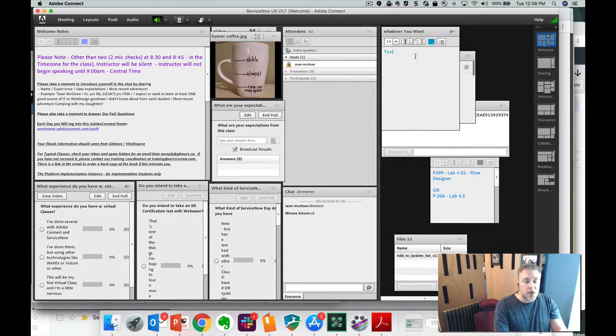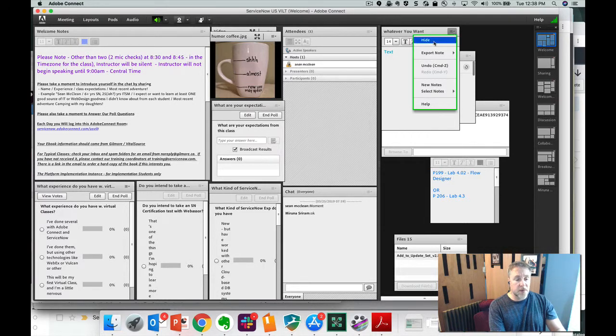These are great tools for things like, as you can see in my example, welcome notes, or maybe people are working on labs, and I put a standard note out there that says, if you have a question or you're stuck on a lab, give a red X. When you finish the lab, give a green check. Those types of things are great for the notes component. So that's what those pieces are. Now, you can drag them into the room in the space that you want, but I'm going to get rid of mine. You can get rid of them simply by going to hide.